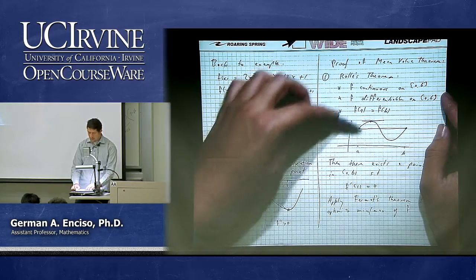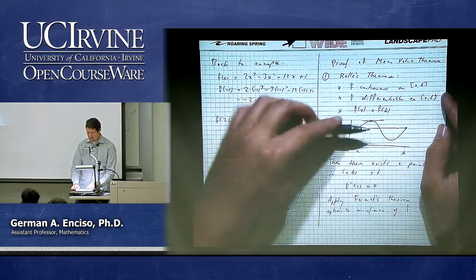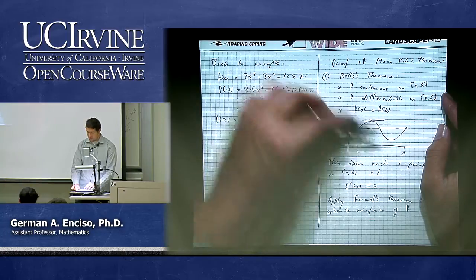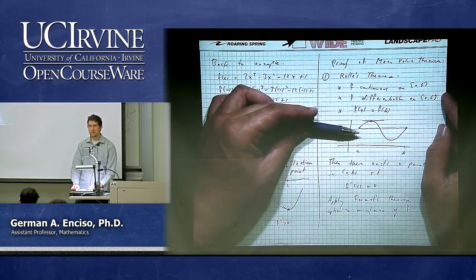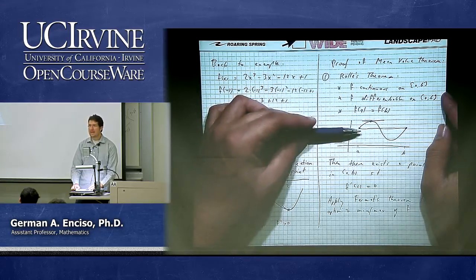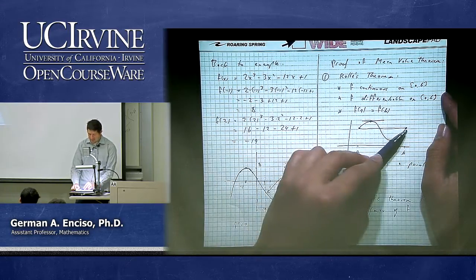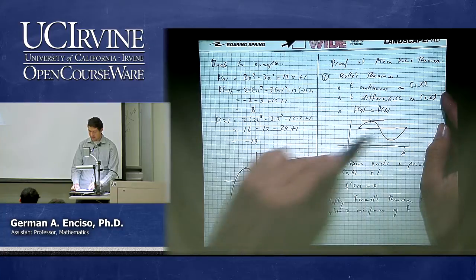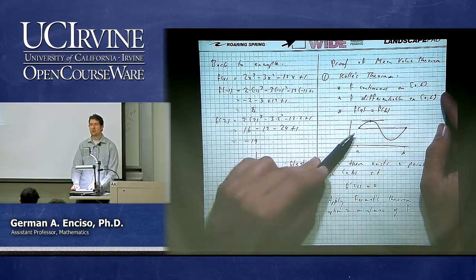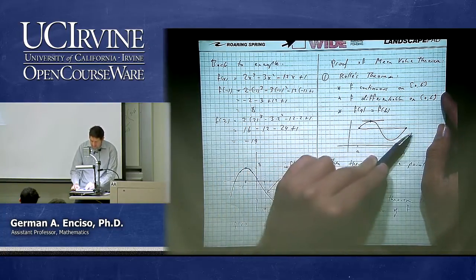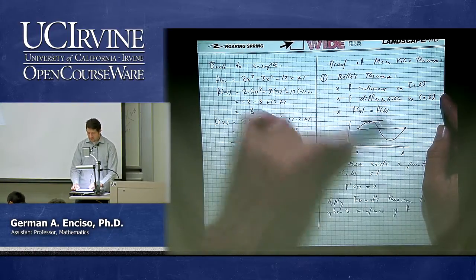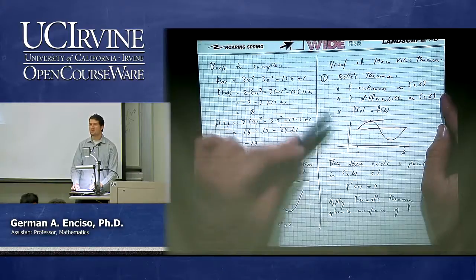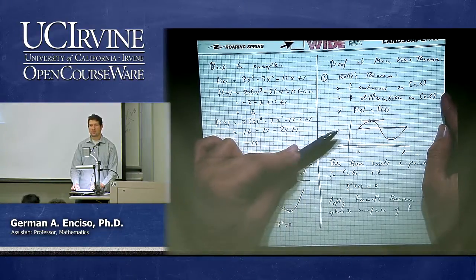Okay? Either way, if there is a point that is bigger than f of a or less than f of b, we have a point where the derivative is equal to 0. If none of those things happen, that means that the function is always exactly equal to f of a or f of b. In other words, the function is completely horizontal, in which case at every point the derivative is 0. So basically the proof of Rolle's theorem is an application of the optimization procedure we did before.